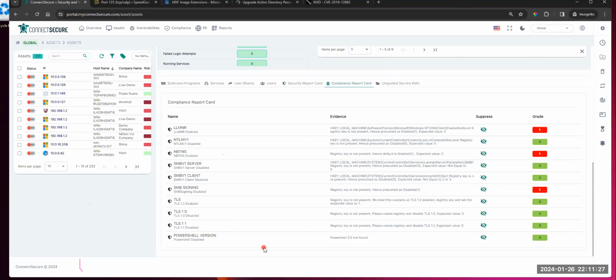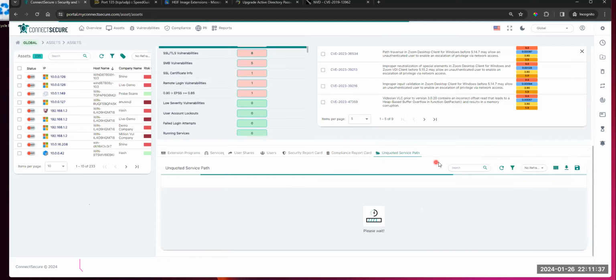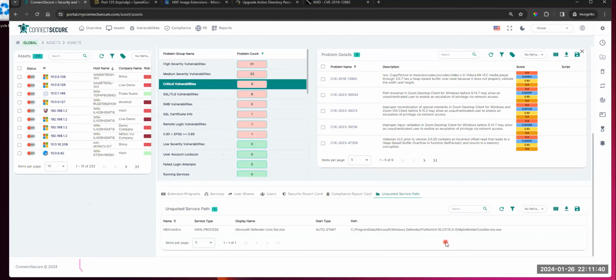We're checking some of those known best practices around machine configurations and scoring them, but also giving you the ability to suppress them. Last but not least, your unquoted service paths. Okay, so checking the machines, anything but the unquoted service path gets displayed, and there are a ton of articles on the web on how to address those issues, through scripting or through an RMM tool. There's a lot of ways to take care of those things.